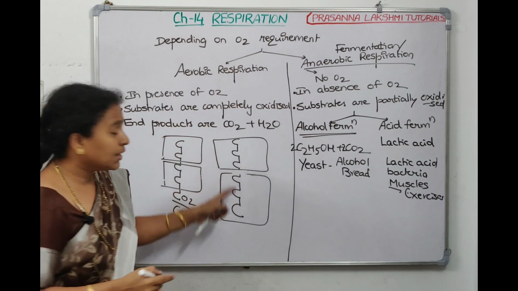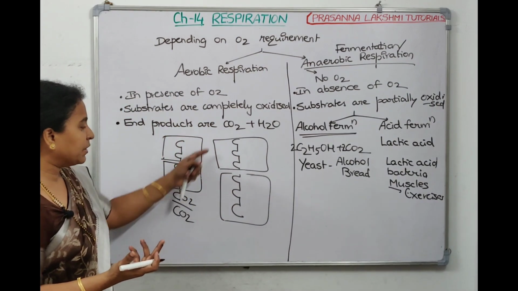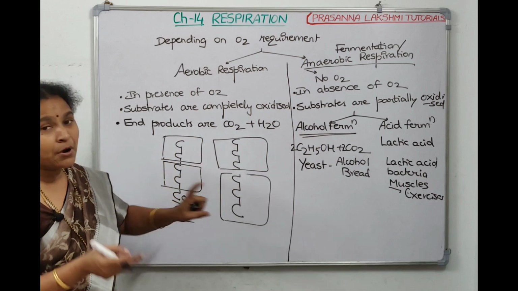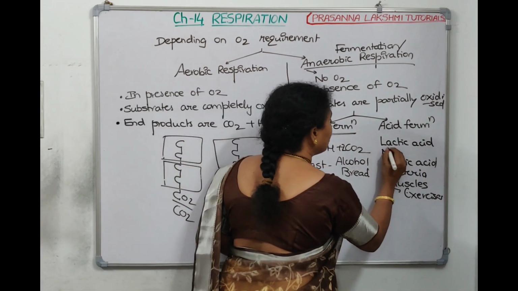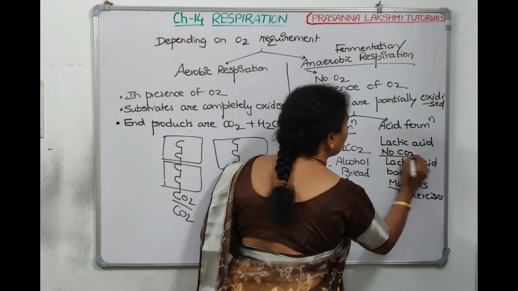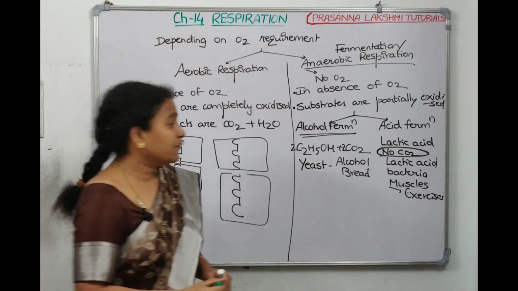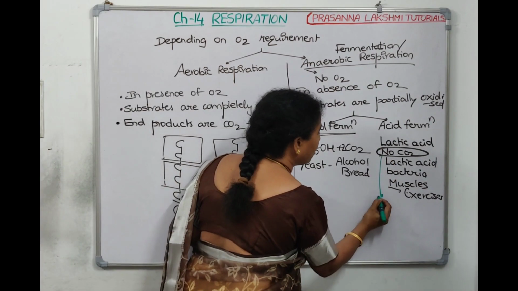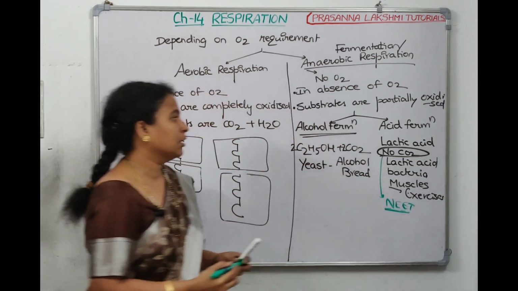Is carbon dioxide forming? No. Only in alcohol fermentation carbon dioxide comes. But in acid fermentation, since it is a 3 carbon compound, no CO2 is evolved. In lactic acid formation, no CO2. This came in the NEET examination: in lactic acid formation, is carbon dioxide involved or not involved? This came in the NEET paper.